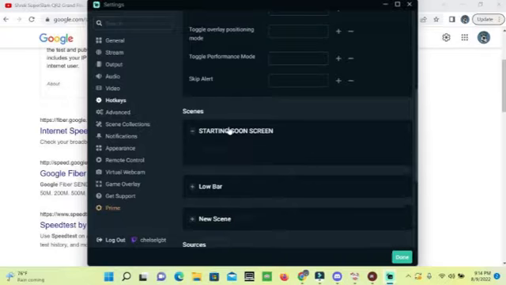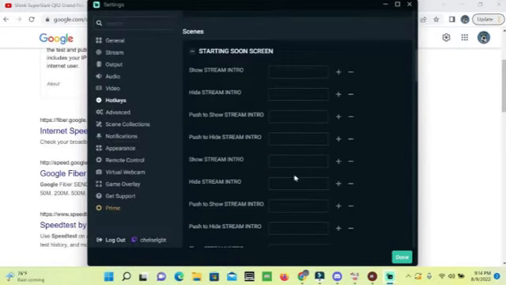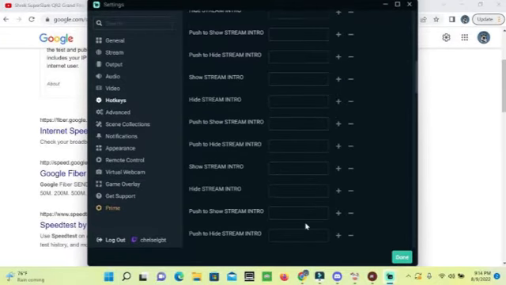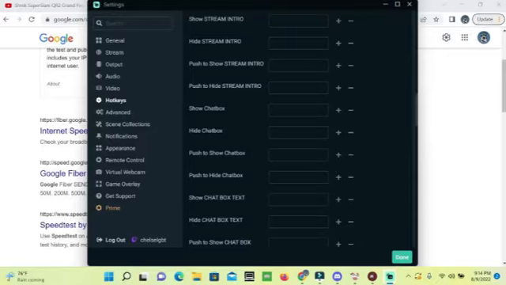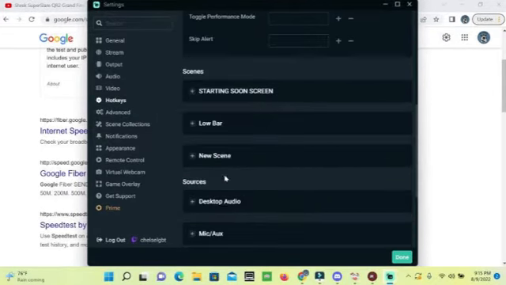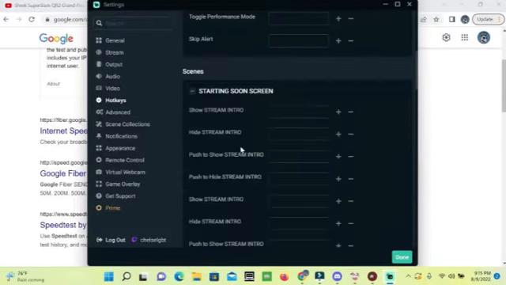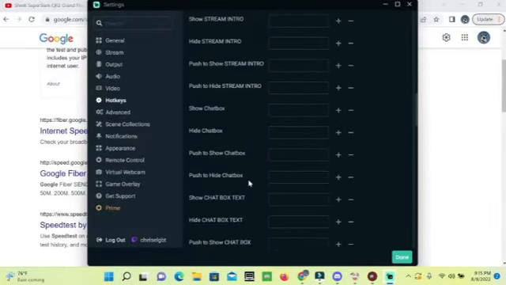So if you have your starting stream, this will show you, and then you just put down each hotkey for the different things, right? For show chat box, hide chat box, all that. And then the same for anything else, or for new scenes, or for the ending scenes, or for the transition scenes. It can help you seamlessly transition, start, begin, end stream. And for this part, you're just going to want to go ahead and look through and get a feel for it all for yourself.